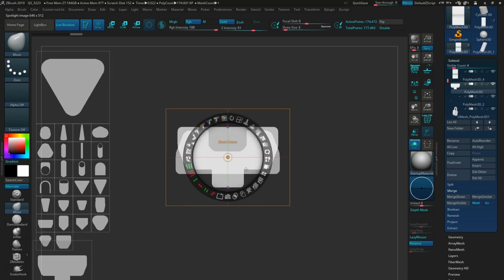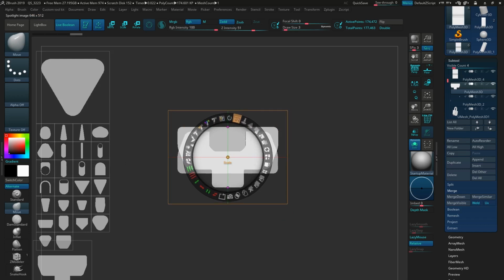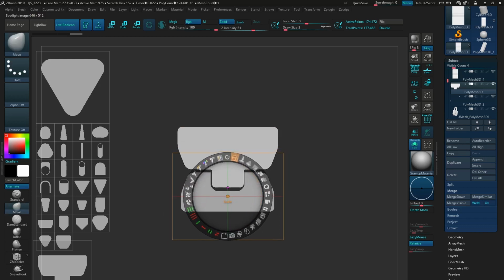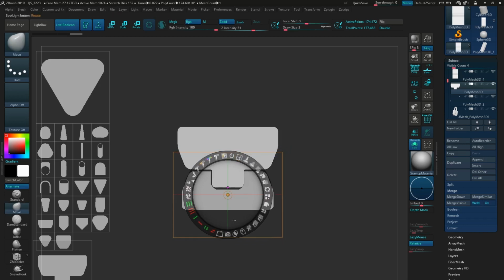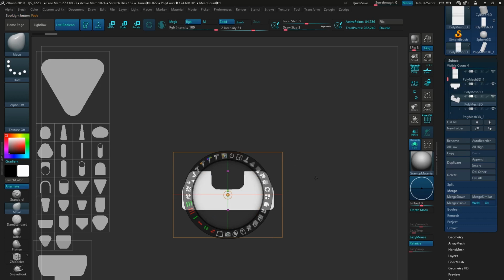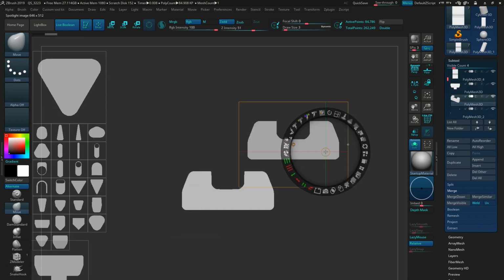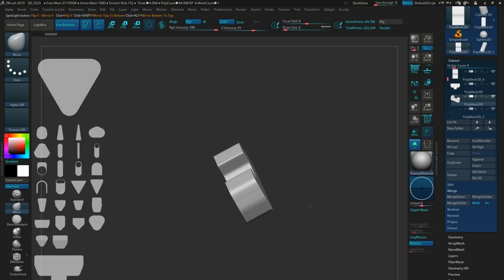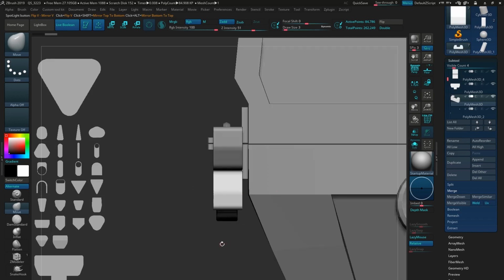And let's maybe just make it the same width as the one on top, and click snapshot 3D. And now I got all of them here.